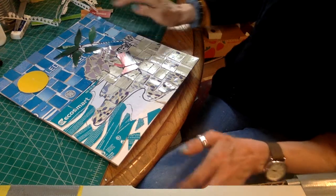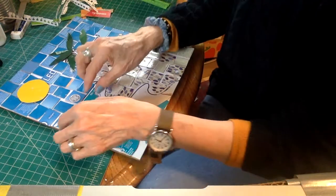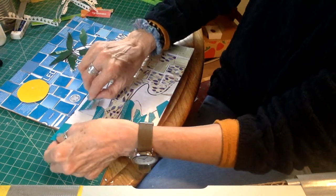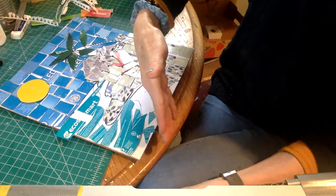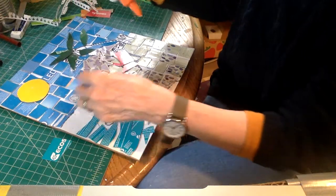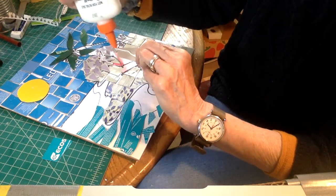Pretty much figured everything out. So I didn't feel that the ocean should be made of squares because the ocean has movement. So I made it sort of these horizontal wiggly pieces. So I'm going to paste those in right in front of you.